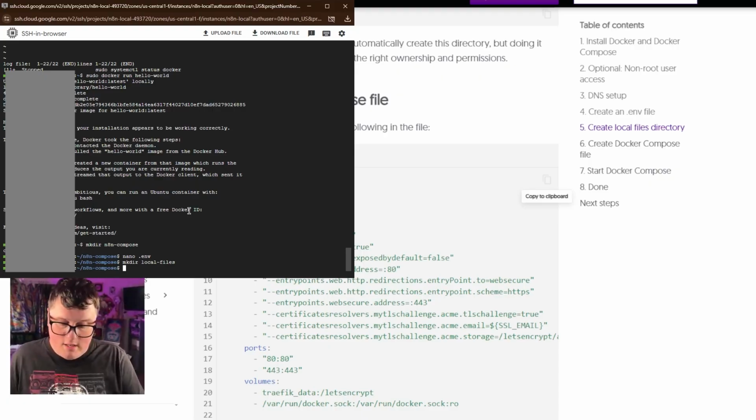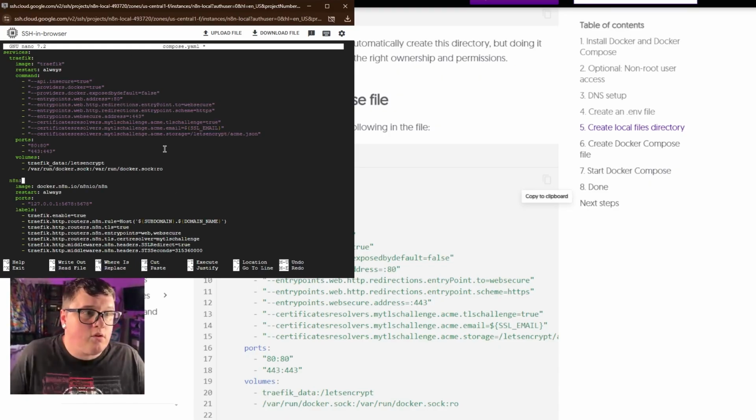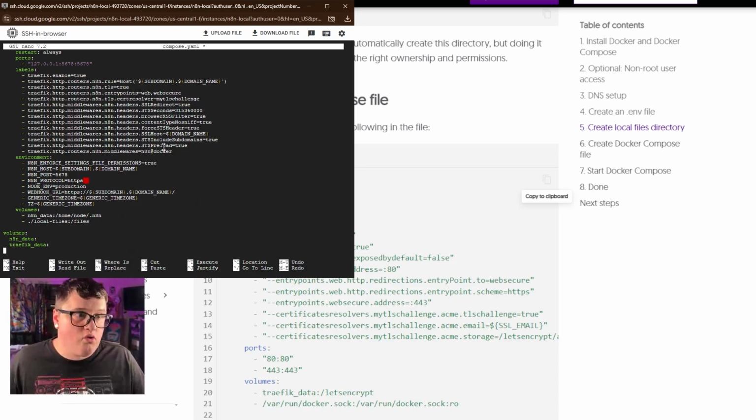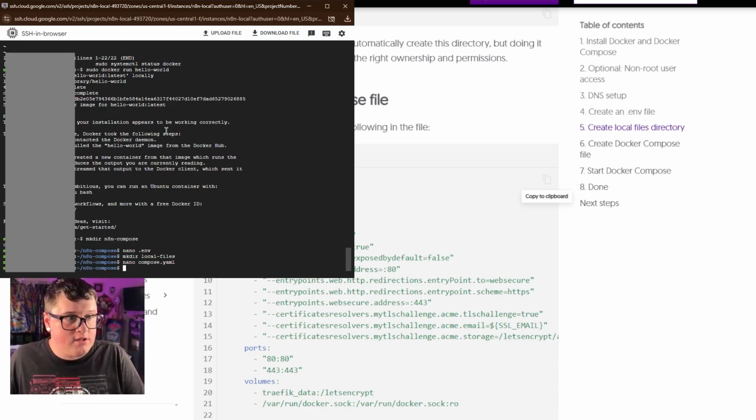We're going to type in nano compose.yaml. We're going to paste that in. I'm just going to go ahead and hit Control X, Y, enter. And that saves the file.